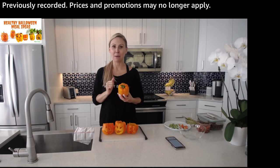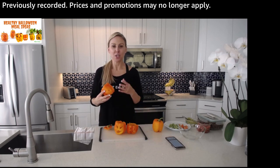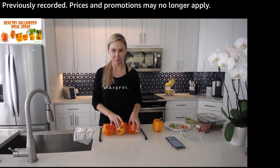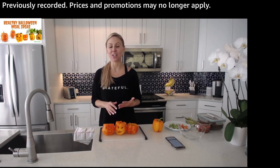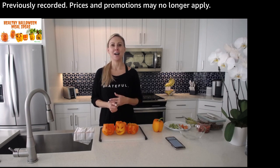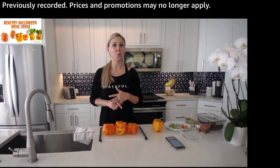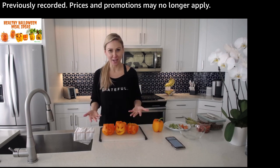But I'm going to show you a couple fun things you can do before we get started. So you want to make sure that if you do this, you get the certain amount of different bell peppers that you need. You can use orange to look like jack-o'-lanterns, which we're doing today. You can do green to look like Frankenstein. Really the possibilities are endless. Or you can do green to make it look like a witch. These are a lot of fun to do, and when you can do this with the kids and be really, really, really creative with them.